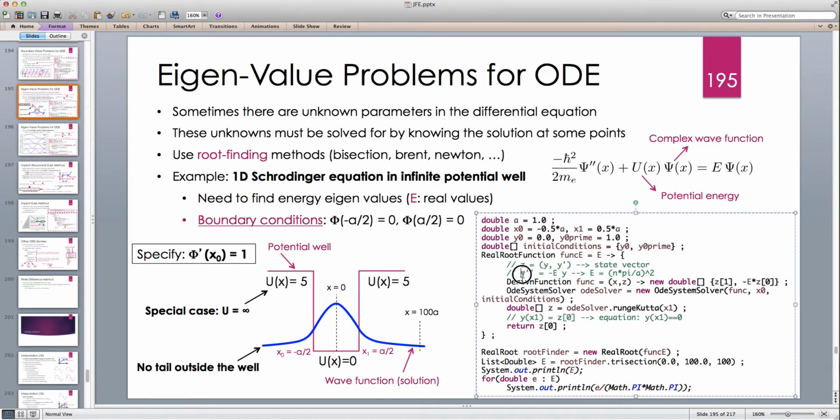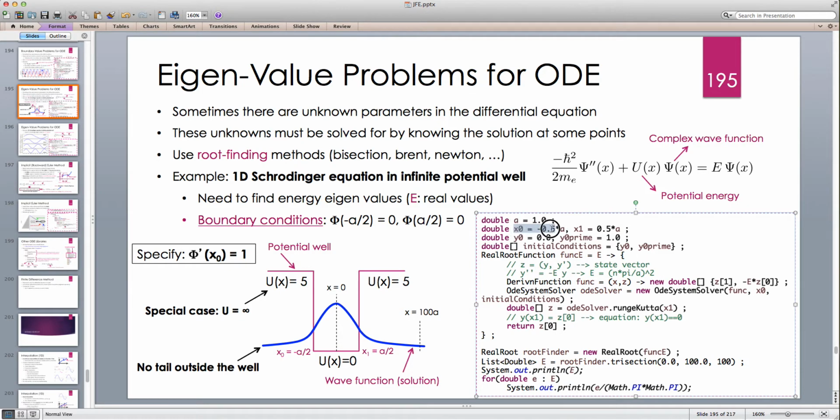So our differential equation is basically y double prime is minus E times y. All right, assuming that the E is normalized to this value, which doesn't really matter. And if you do the math analytically, the eigenenergy solutions are n times pi over a, squared. So in this case, it's simple enough that we can solve for the eigenenergy values analytically. It's an integer n squared times pi over a squared. And if a is 1, the energy levels should be n squared, an integer raised to the power of 2, times pi squared.